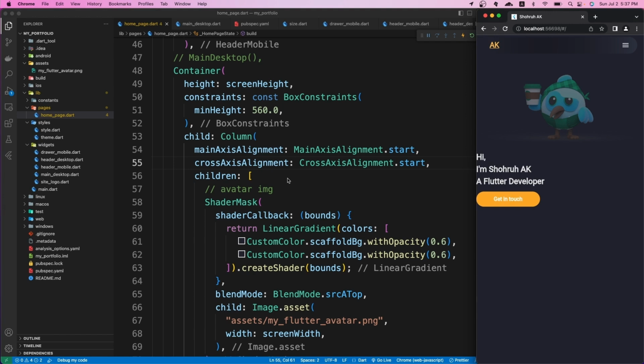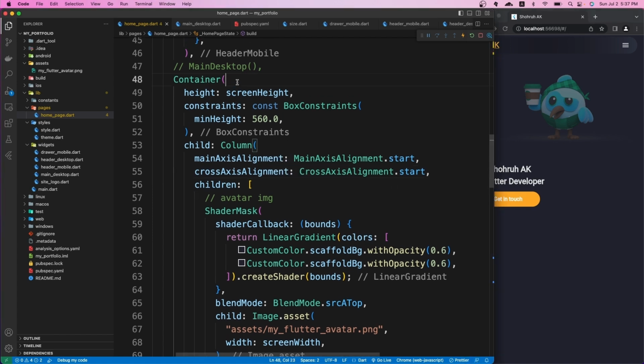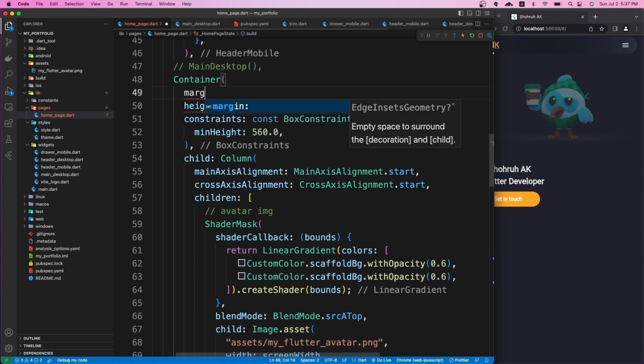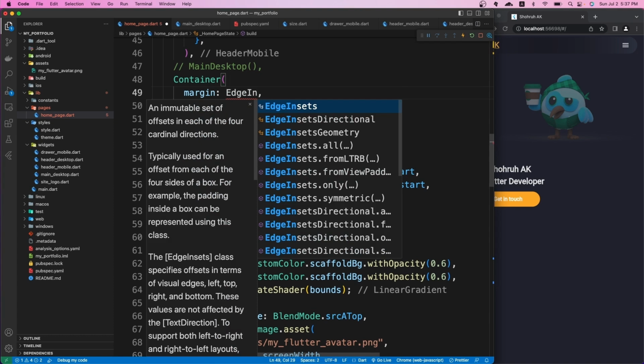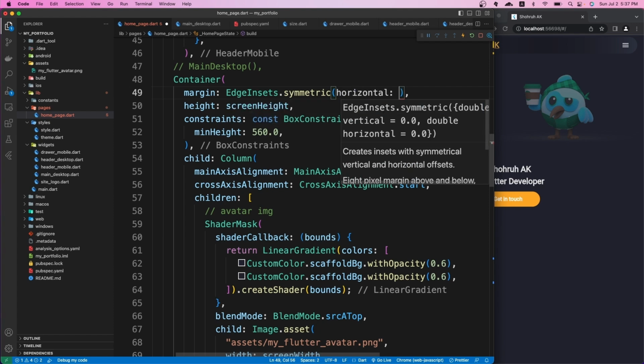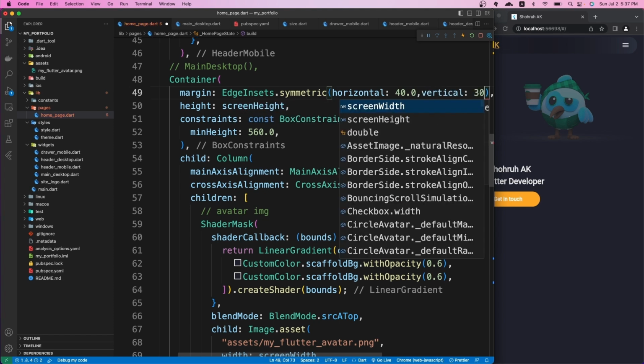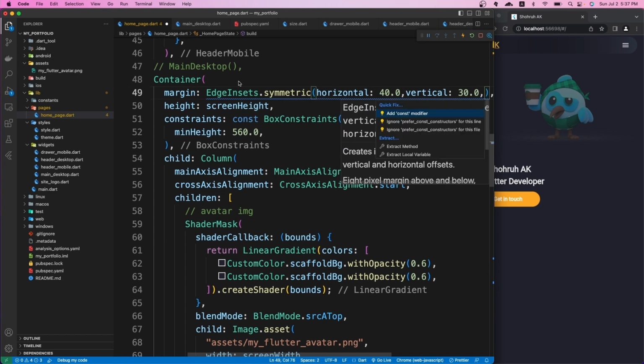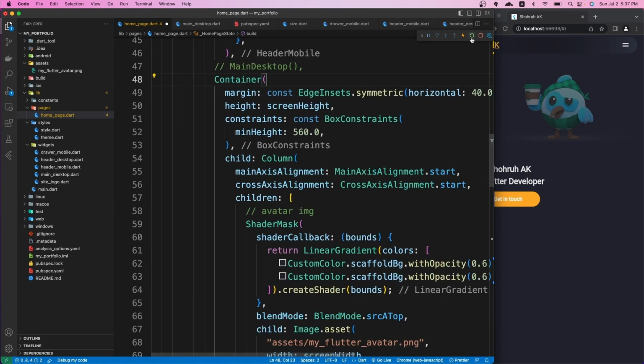So here, let's give this some margin so that we can separate the text from this edge. So edge insets dot symmetric, let's give this symmetric horizontal. For the horizontal, I want to set it to 40, and for the vertical, let's make it 30, and let's make this const, and then let's reload it.